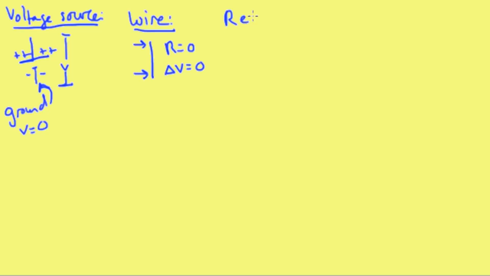The next element that you are familiar with is a resistor. A resistor is this little zigzaggy thing. It has a quantity called resistance, usually signified by R, that describes how hard it is for current to flow through this element, and what happens by providing friction is energy gets dissipated into the environment. So we'll have some current I that flows through it, and now the voltage across this element, which we'll call V sub R, is equal to I times R.